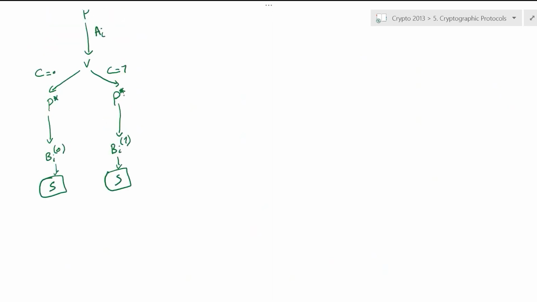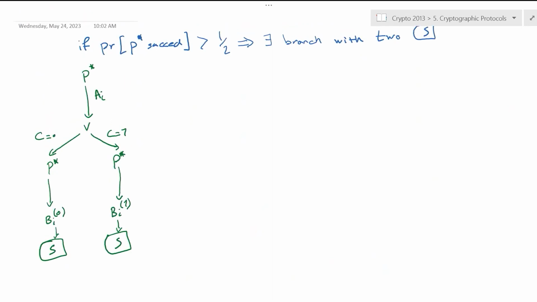So remember that we started with the dishonest prover because this dishonest prover doesn't know the secret s, right? If he knew the secret s, of course, just like a normal prover, he would be able to compute the b. But we started with the P star, or dishonest prover, because he doesn't know the s. So he can succeed with both of these. So this becomes very interesting, because even though he doesn't know the secret s, now it looks like he can win in both cases. If this is the case and there is such a branch, and that would be the only way based on our computational tree that the probability of success becomes more than 50%, let's just recall that x was g to the s mod p.